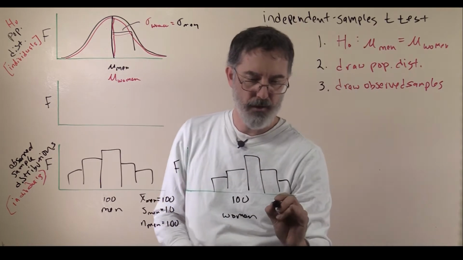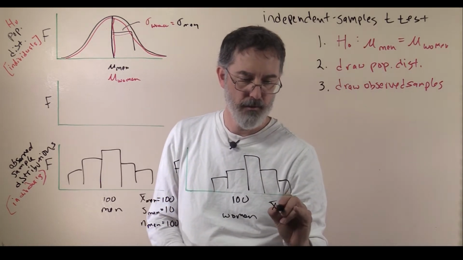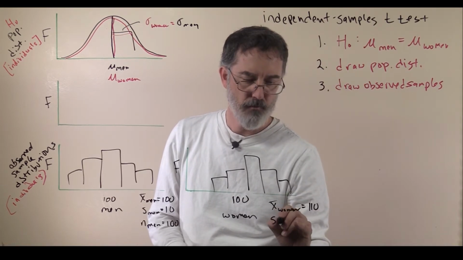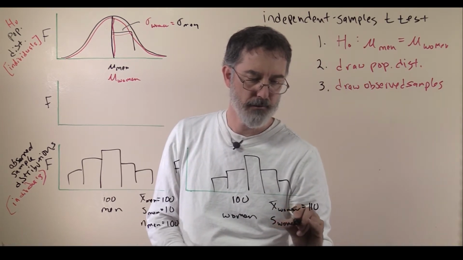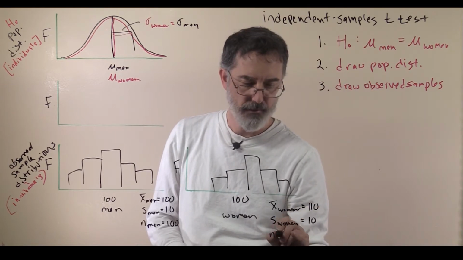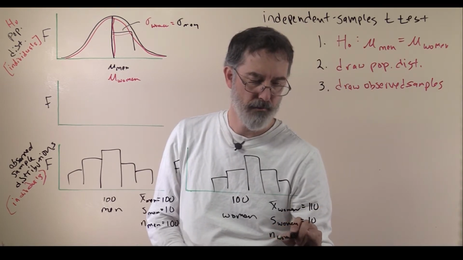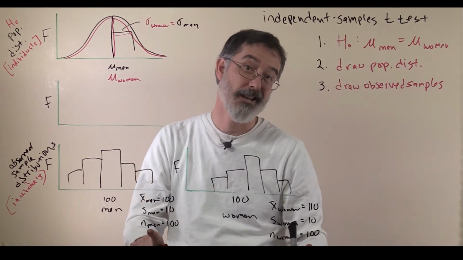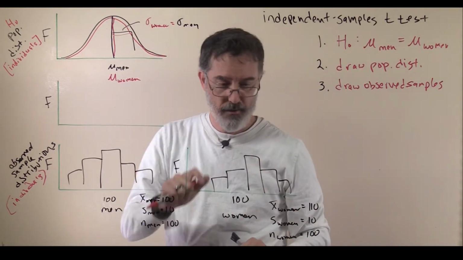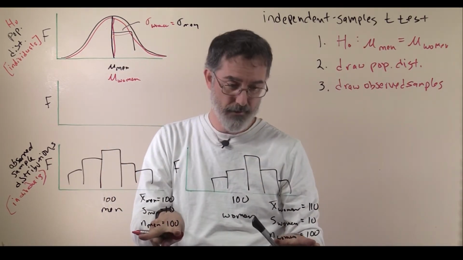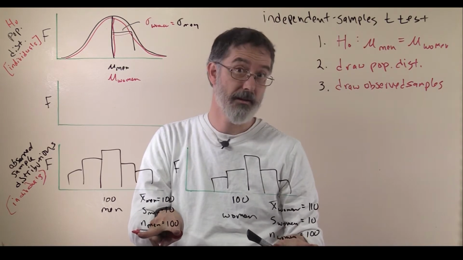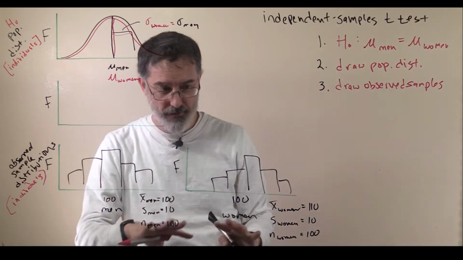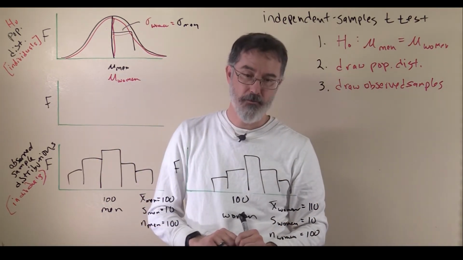And for women, we have a sample mean of 110. Women's standard deviation is 10, and the sample size for women is 100. And notice I'm keeping our 2 sample sizes the same, and that actually simplifies the math up here a bit. And so if you're working with a scenario for yourself where you have unequal sample sizes, then you won't be able to use some of the formulas that we use here. But just to keep things simple and easier to understand, we're going to go with equal sample sizes for now.